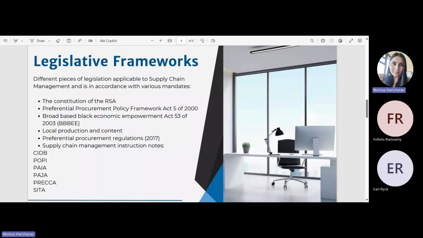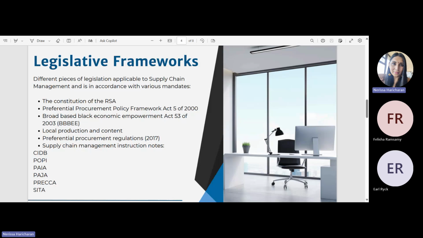And it's specifically applied when you have tenders where local production is strategic. So especially if you look at it from a mining perspective, if you're going to a specific area in South Africa and you decide that you want to go into mining, as part of your supply chain you need to state where the local manufacturing is coming from, where the job creation in the local market is coming from.